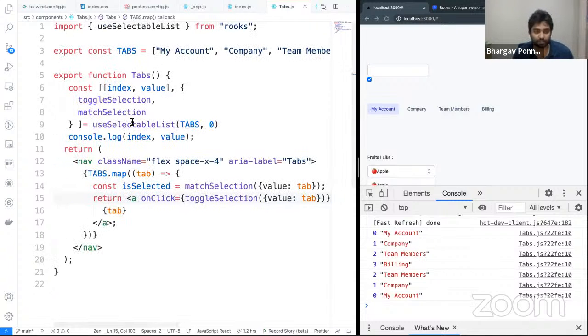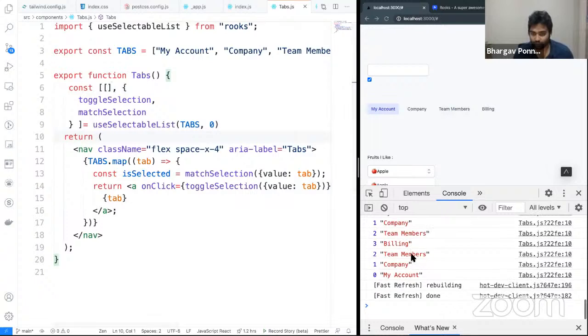All I had to do was simply use the useSelectableList. I didn't even need this. I just put them just to show you what's going on in the console. But so that is the idea, right? When you're building a custom hook, you want to make sure it is as easy to use as possible. And when you're building a tabs component or a dropdown, what do you really care about? You care about toggling it, and you want to check if that element is selected or not. So building these kind of utilities is helpful when you're using a package like Rooks. Having your hooks that are ready to use in your logic is very helpful, I feel, personally, in my opinion.